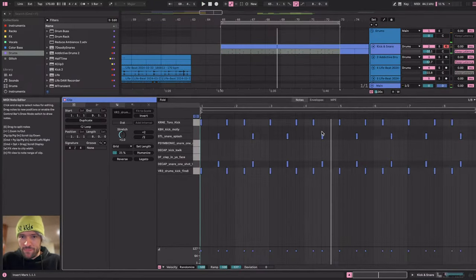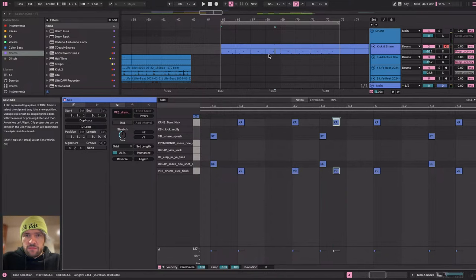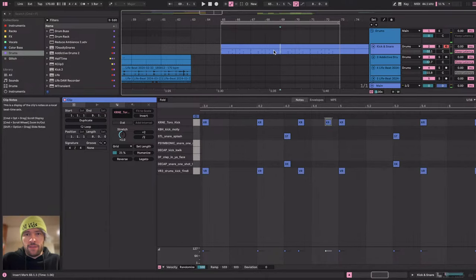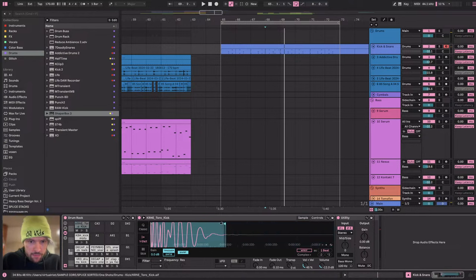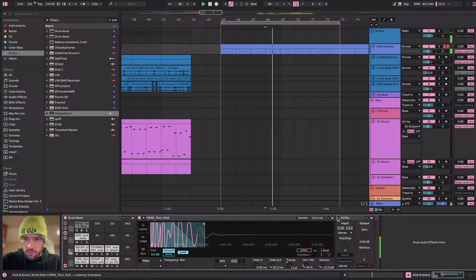Sometimes I like that when you have two kicks, it's easier to do these little rhythm hits. This guy's also a bit louder, or longer. That feels good.